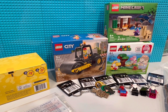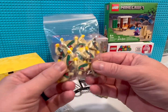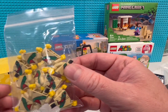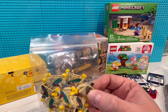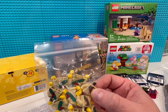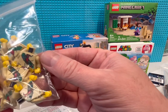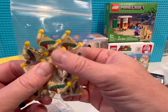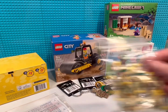Oh yeah, this was another thing I got off Bricklink. I got another 10-pack of these. I think there's 10 in here. These are the Scout uniforms. These were on the Lego Pick and Build minifigure buildable figure thing in the Lego stores. I want to say last year, sometime in 2023, early in the year. It may have even been late 2022. But you could get the torsos with the merit badge sashes. So you got 10 more of them to go with my Scout Camp custom build. So we're going to add some more Scouts to the farm.